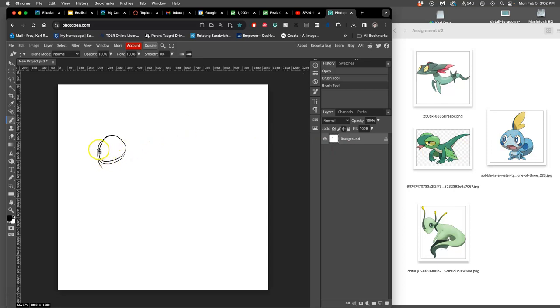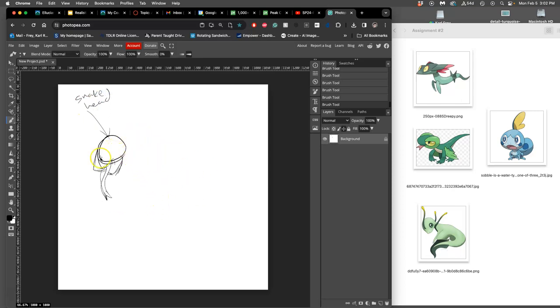I'm going to do something a little more snake-like. So I'm going to do kind of a jaw like this. And you know what? I like that little snake tongue, so I'm going to be inspired by it. And I'm going to make it open and having a tongue come out. Right? You do not need to be good at drawing for this. This can look really rough. What we're trying to figure out is proportions. So I'm already thinking snake head would be cool. I haven't done a snake head in this class.